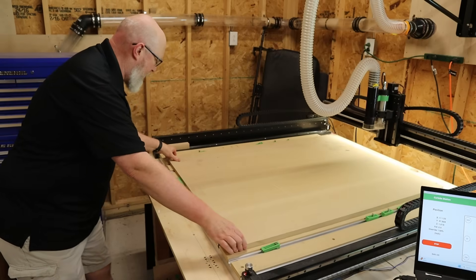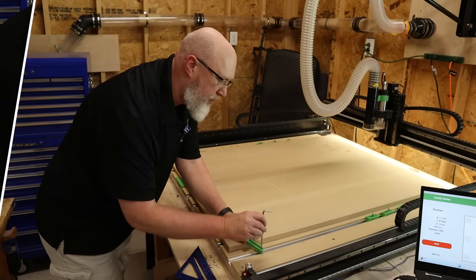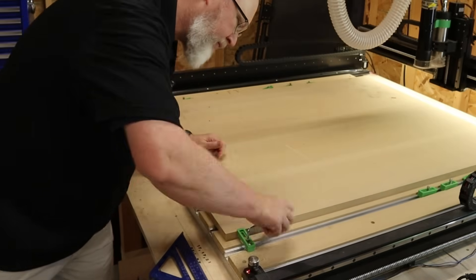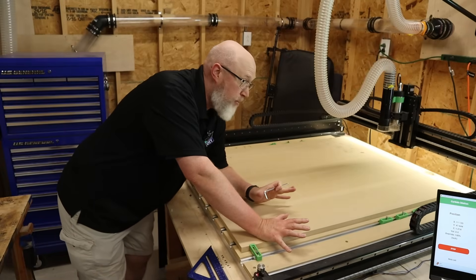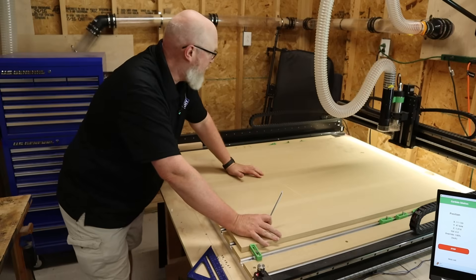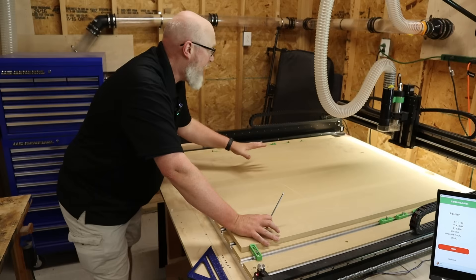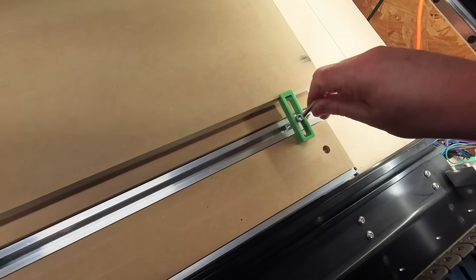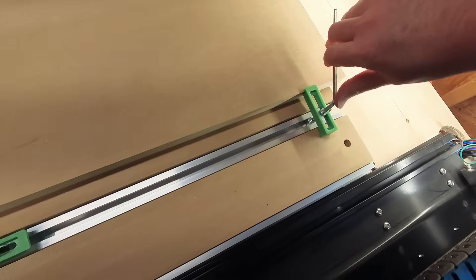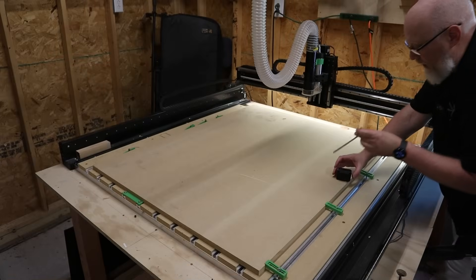I'm using this piece right here to keep things positioned — it doesn't have to be perfectly square. Next, grab the allen key that came with it and start clamping down your work piece. In order to get to all the rails so you can clamp your work piece, you want to put the machine out away from the wall. When I first had this set up, it was over in the corner — that's a bad idea; I couldn't get to two of the four sides. Here I have access to pretty much the whole machine, so don't put this baby in a corner. First time I did this it took me a while to figure out how to clamp everything down, but after doing it a few times I've gotten a whole lot faster.